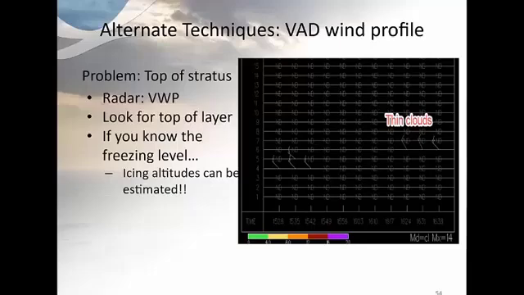One of them is called the VAD wind profile. This is kind of an old school way. The VAD wind profile has been around as long as our radars have, so since the late 80s. The VAD wind profile actually picks up on scatterers in the atmosphere above the radar site, and it shows which way they're moving. So it's actually a vertical slice above the radar.